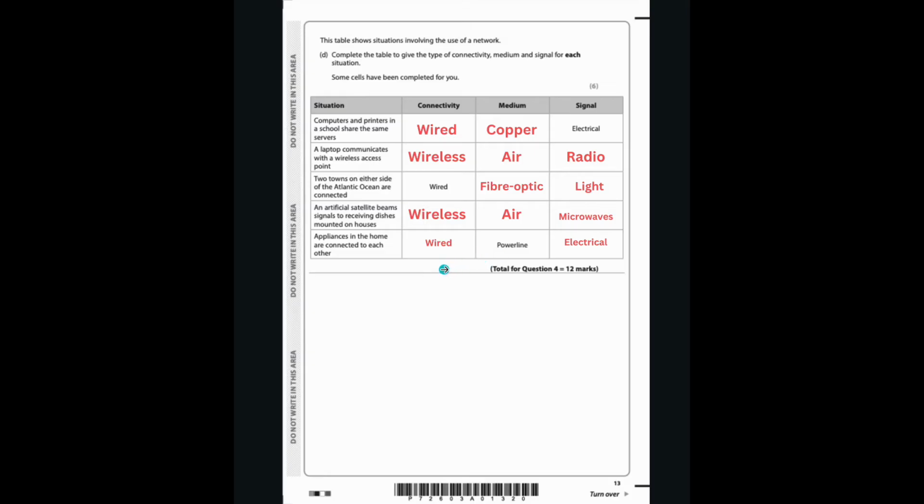Inside your A-level notes, I think it's in hardware and software, there will be a chapter where you can get all the types of medium, copper and so on, where they are used for passing the internet and what type of wave they are using. So try to remember everything, how much speed they have, and what the differences are. Most of these questions come in MCQ, so it will be better. So we already completed question number 4.